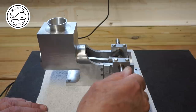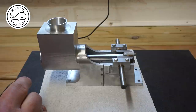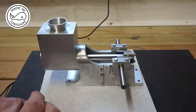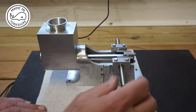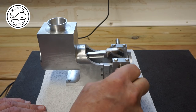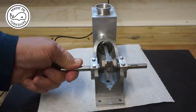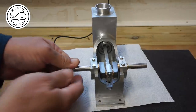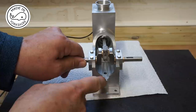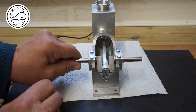Well, I thought I'd do a bit of a test assembly based upon the components I've made so far. I've not put a piston ring on because it does run a little bit tight with the ring, and I'm just wondering whether or not the piston groove might need to be opened up a little bit. But apart from that, it turns really well. Piston coming to the bottom of the liner, which I guess is good. My slight modification there, I don't know why I had to do that, because it was all to the drawing specifications.